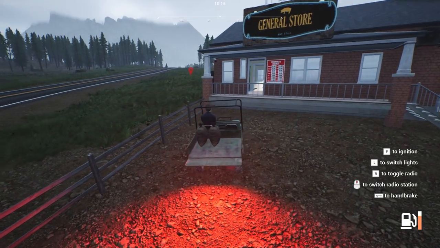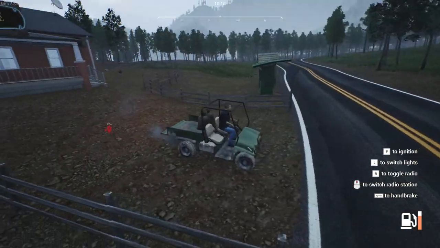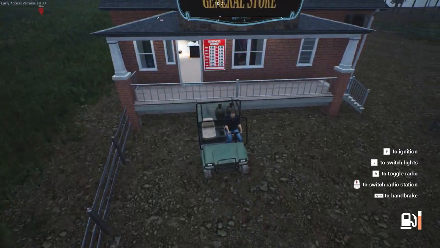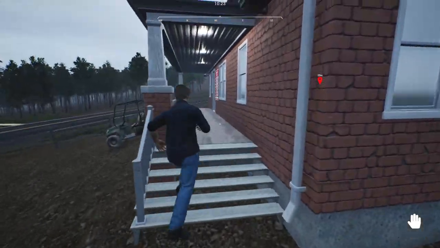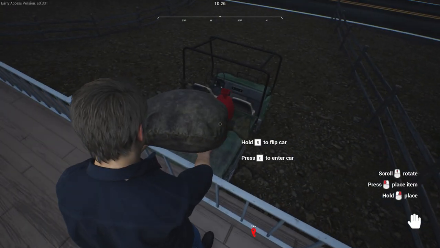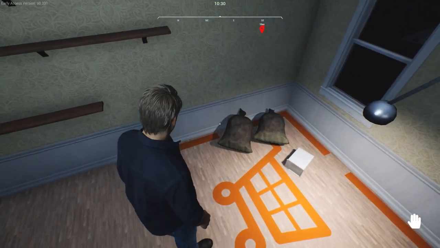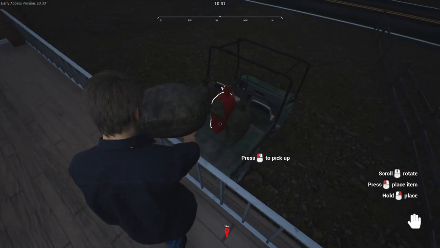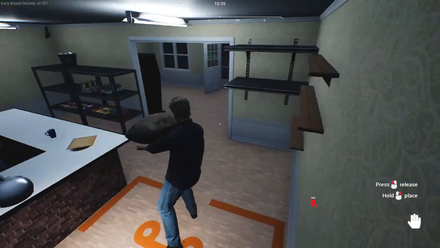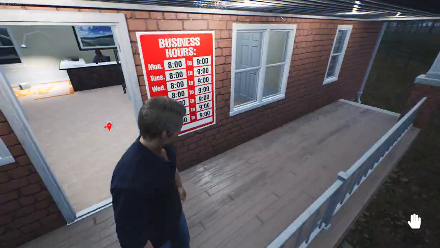Hop in here. Boom. And that's just gonna make it a little bit easier for us. Save some time here. We really gotta max out our days, if we can. We have too much stuff. I don't know if we have enough room for these chickens. We have, what, three chickens we gotta put on? Ooh, we might not have enough room. I hope we do.